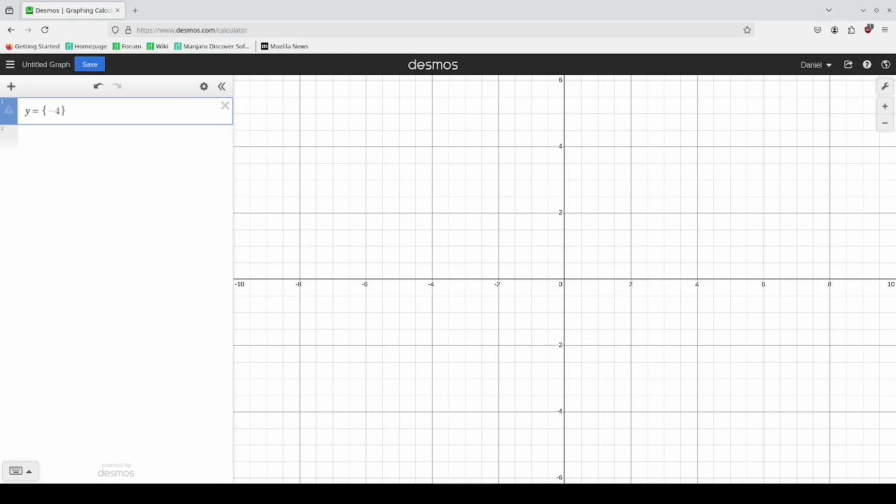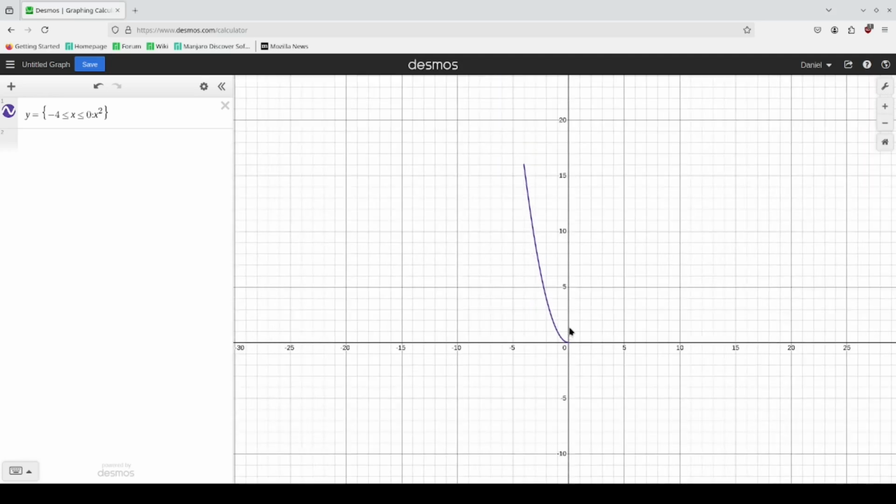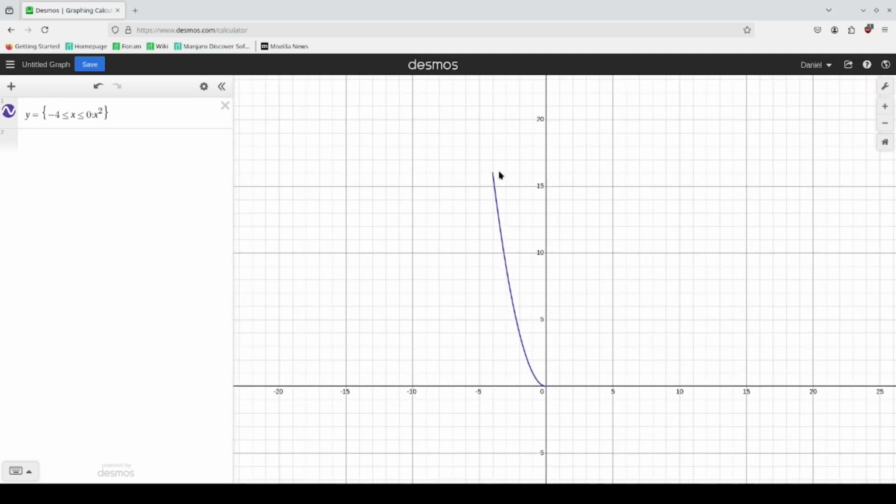So say -4 is less than or equal to x, less than or equal to 0. And if that's the case, we'll make it x squared. So you can see that this parabola is only sitting in this condition here.